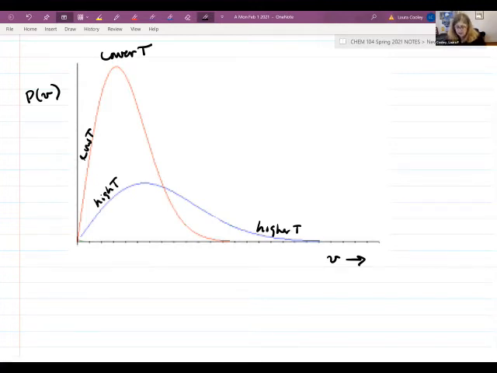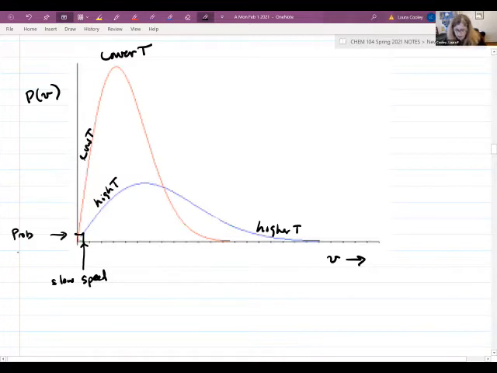I'm going to pick a slow speed. Like I'm going to go over here and say, okay, what about this speed? Well, maybe make it a little smaller so I can do it easier. So I pick a slow speed. And you can see here's the probability. The blue, this here, this is the probability at the higher temperature of being at this speed. And if I extend it up to here, this is the probability at the lower temperature of being at this speed.